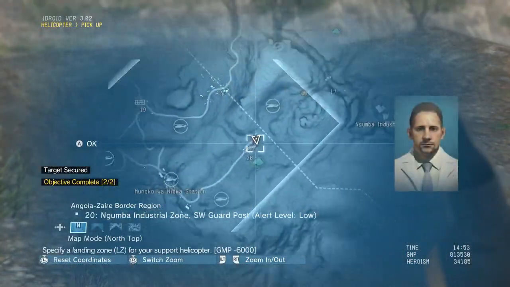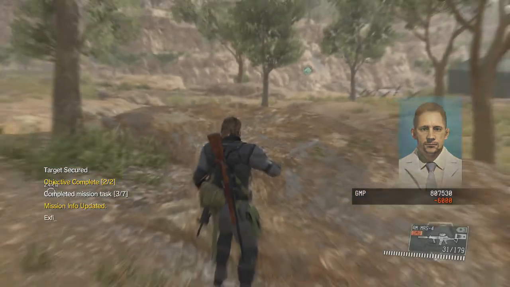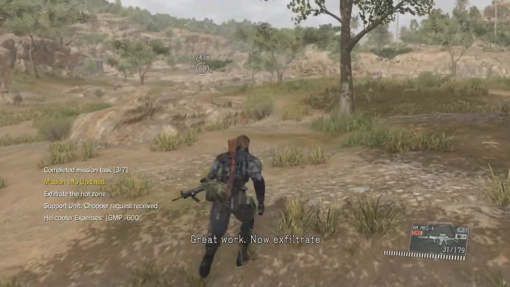Amazing, boss. Getting both prisoners out in that situation. Mission great work. Now exfiltrate.